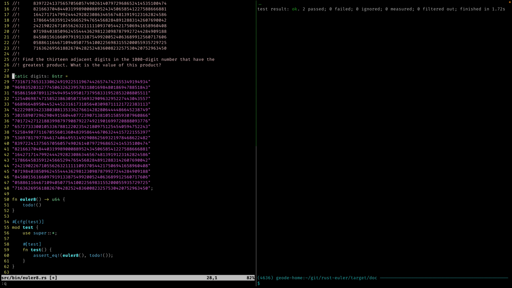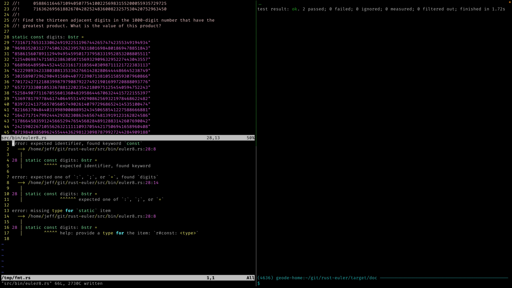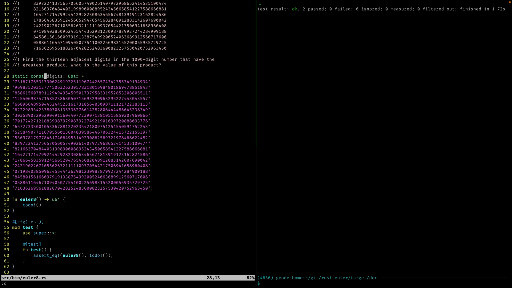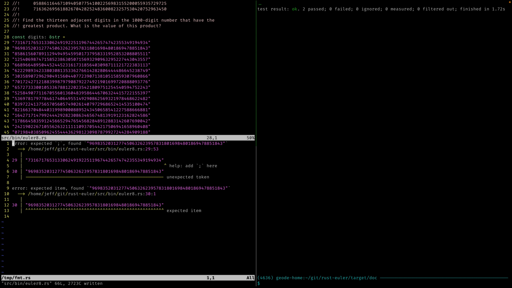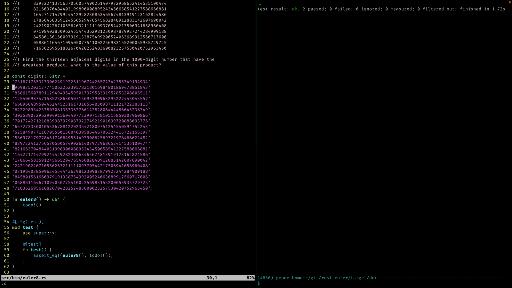Static, is it static const? Do I have to do it in that order? Expected identifier. Oh, there we go, const. Help, add semicolon here. Nope. Looks like it won't do that. Well, that's a shame. There's got to be some way to combine these.